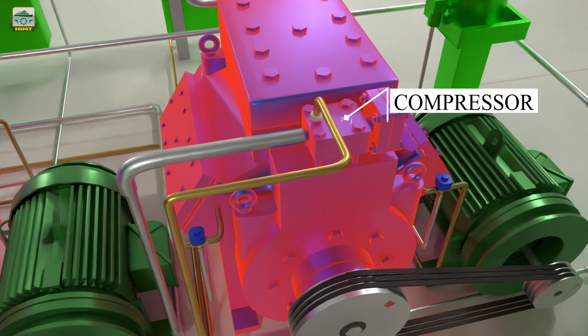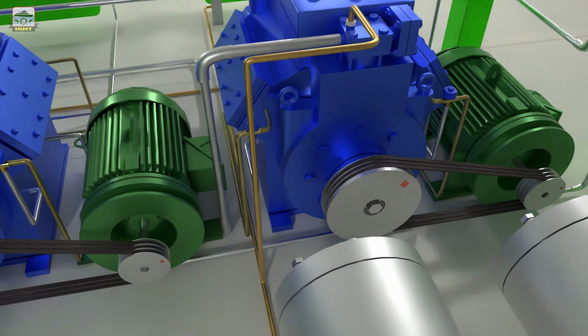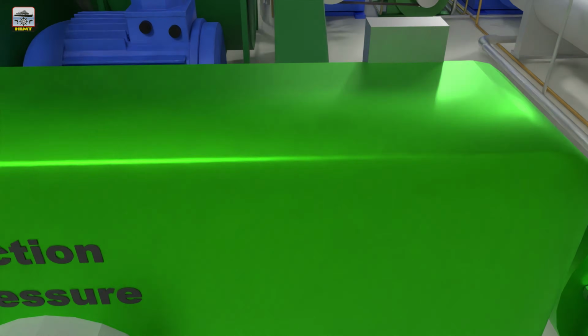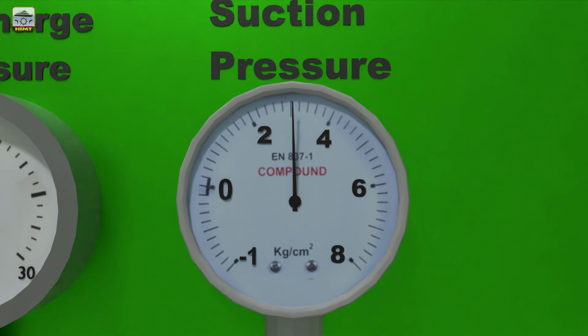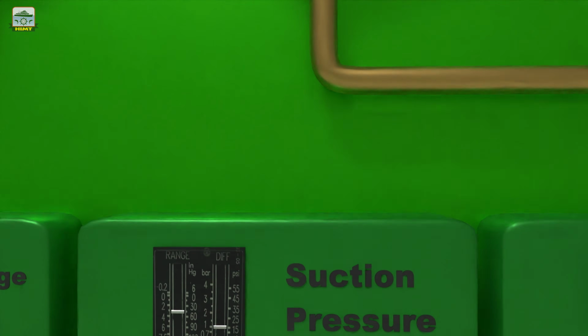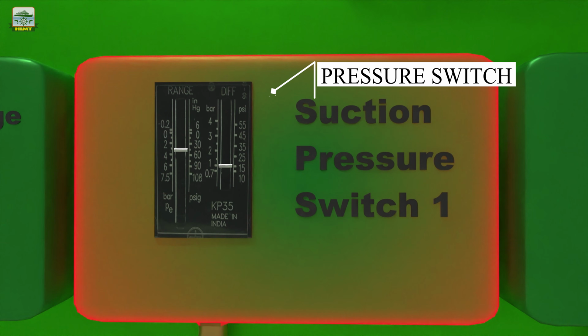The compressor is also provided with a capacity control system. The compressor employed in the system has 6 cylinders arranged in W arrangement, 2 cylinders in inline arrangement. When the cooling load is more, all 6 cylinders will be operational. When the cooling load is low in spite of the expansion valve control, the suction pressure in the compressor will fall. This will be sensed by a pressure switch.